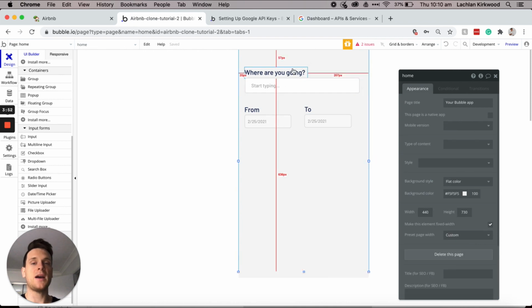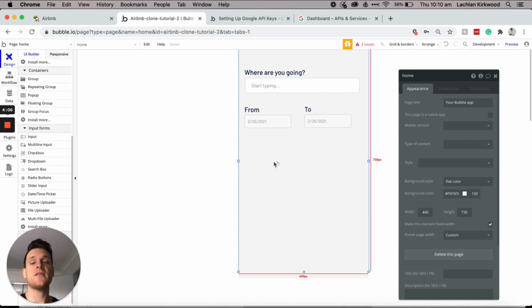Now on our home page, it's possible for a user to add in a location they'd like to search for and also define what dates they would like to be traveling between. We will need to add one more feature, and that is a function that allows a user to identify how many adults and children are going to be within their stay, because we'll need to match a property based off how many beds or how many adults and children it has listed that it can take.